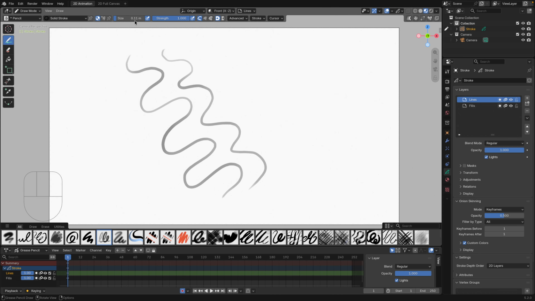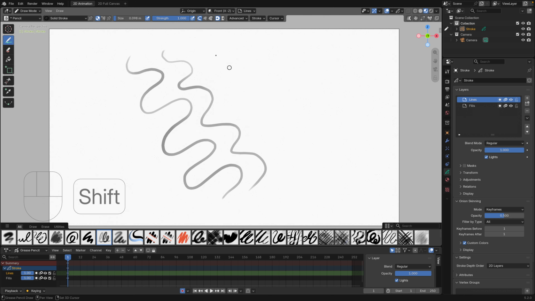On the top here, you can click and drag to change the size of the strokes you're using. You can also change the strength or opacity, whichever you're comfortable calling it.